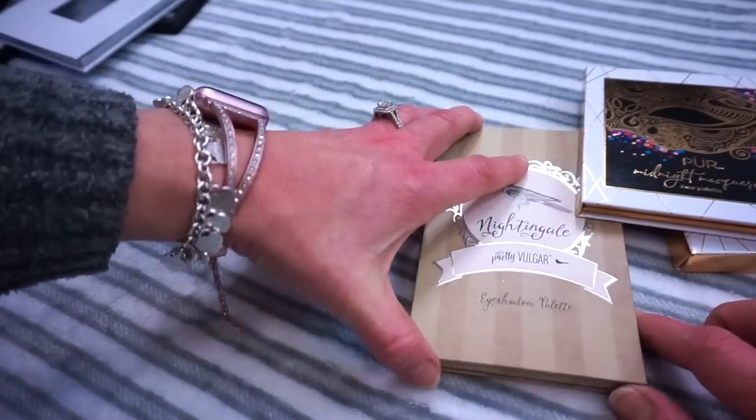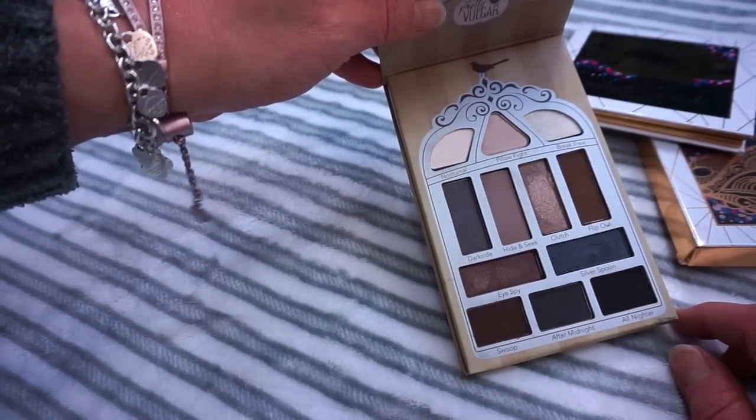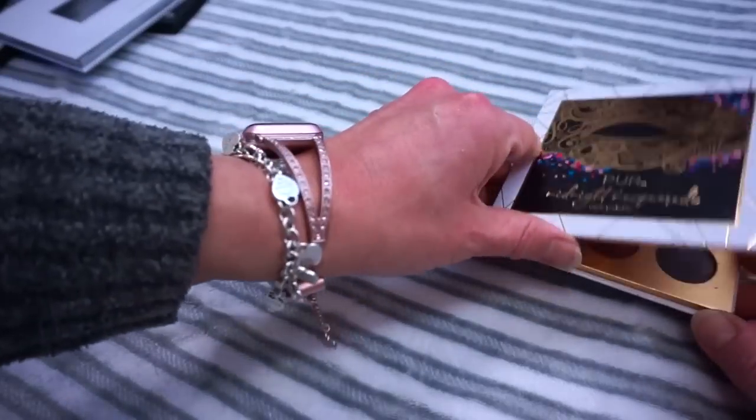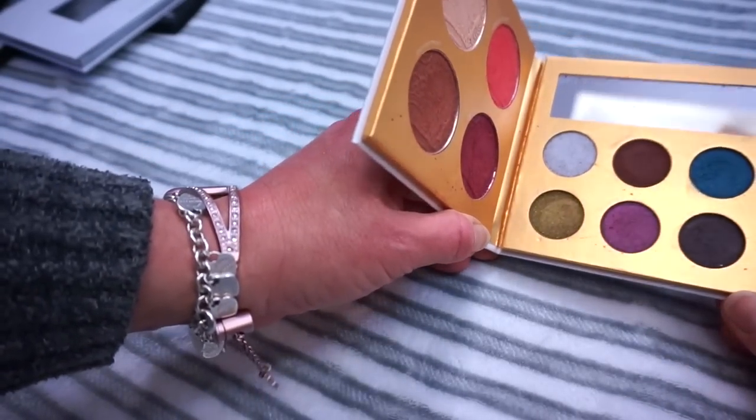Then we have the Pretty Vulgar. This is the Nightingale palette. I actually really do like this palette. I was very surprised by how much I enjoyed this, so I'm going to hold on to that one. Then we have the Pur Midnight Masquerade. I don't like this palette at all. These colors in here don't work for me, so this one is getting passed along as well.